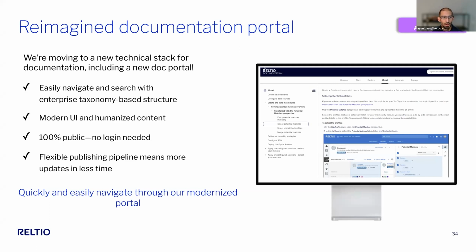And it's a taxonomy based structure, so it's just much easier to look for certain things that you're interested in. And the UI is much more intuitive, and the content is also being upgraded to be much more human readable. So a huge focus on the user friendliness aspect of documentation and consumption of it.